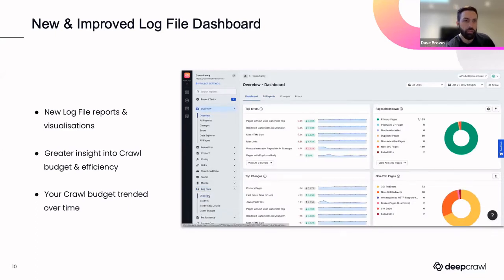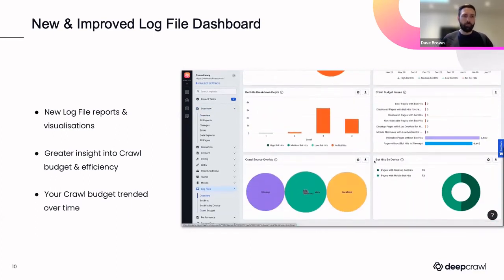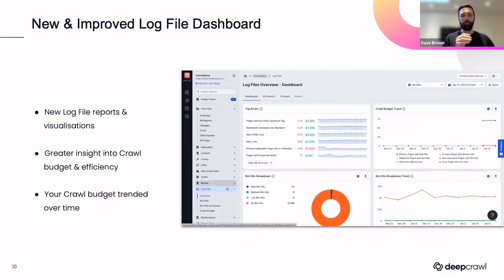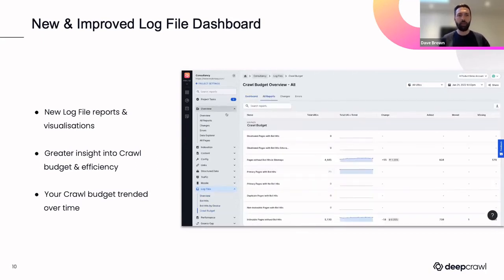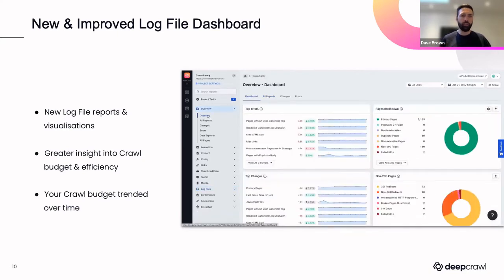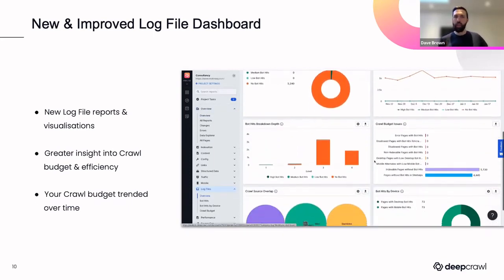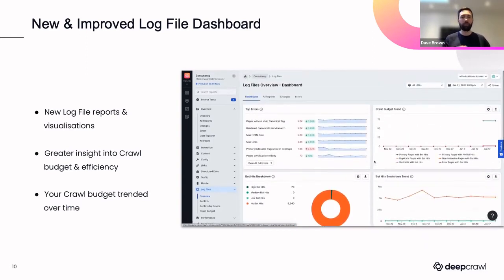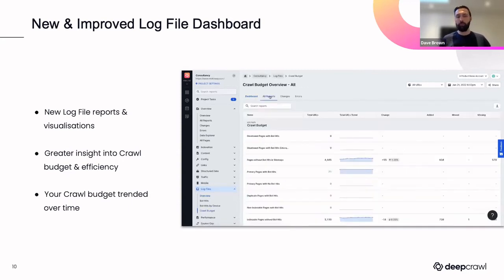By being able to build these reports, as you can see from the GIF that we've got going here, you can see a lot more detail in terms of trends over time, and how Google and other search engines are accessing the website. You can see how efficient that is over time. You can dive into the web crawl depth of where those bot hits are coming from, and the overlap between what we found as a crawler and what Google has found. So it'll give you much more insight.